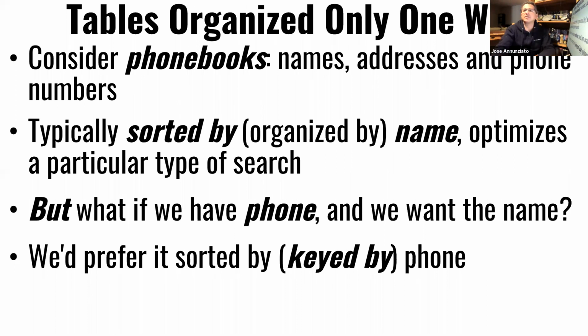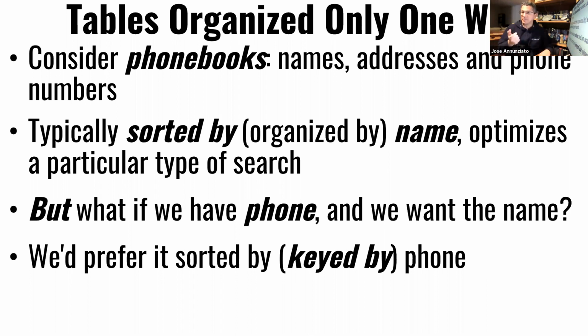So here's the analogy we had used earlier, of phone books, where sometimes you're searching the phone book by phone number or searching it by last name. I don't know if you remember what a phone book is, in the age of cell phones and Siri and Alexa, where you had a list of folks listed in a phone book, and typically you would search by last name, and usually the phone book was organized or sorted by last name, which allowed you to apply binary search on the phone book and quickly find the person and see what their phone number was or their address or whatever was listed in the phone book.